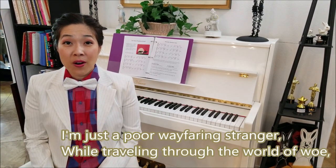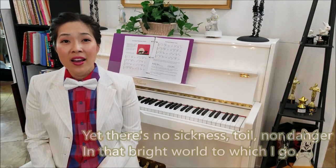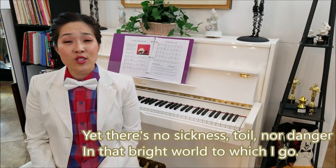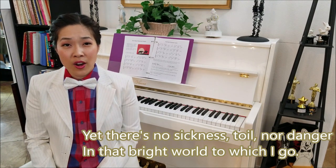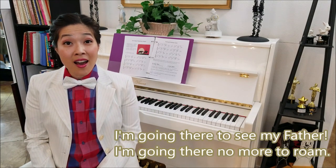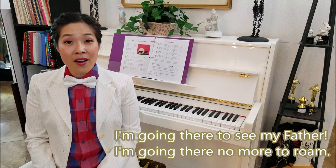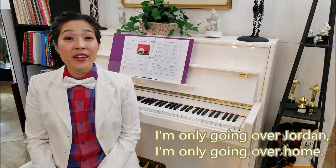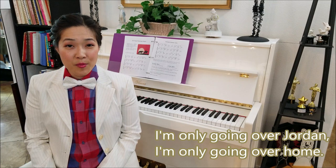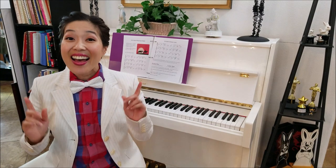I'm just a poor wayfaring stranger, while traveling through the world of woe. Yet there's no sickness, toil, nor danger in that bright world to which I go. I'm going there to see my Father. I'm going there no more to roam. I'm only going over Jordan. I'm only going over home.